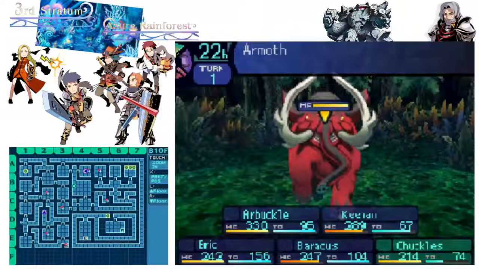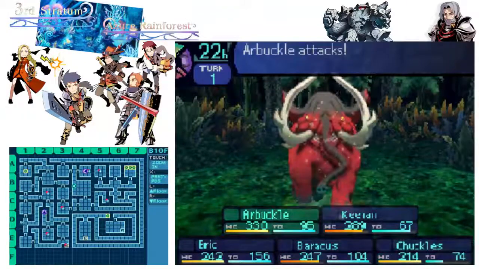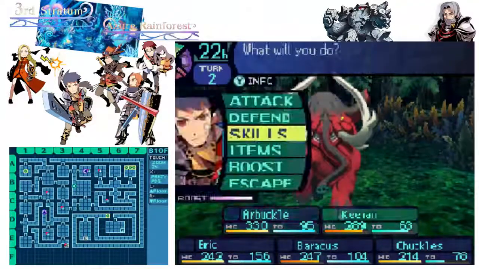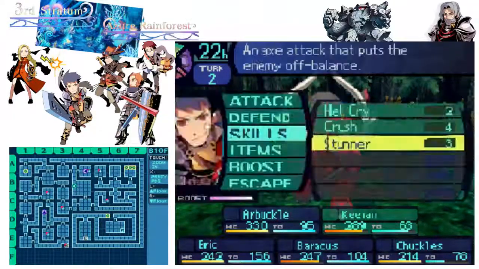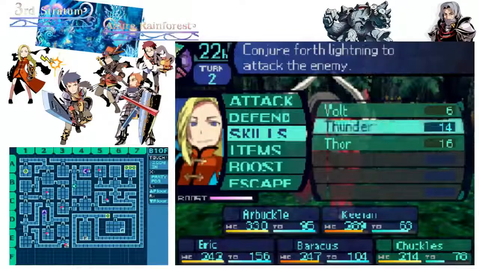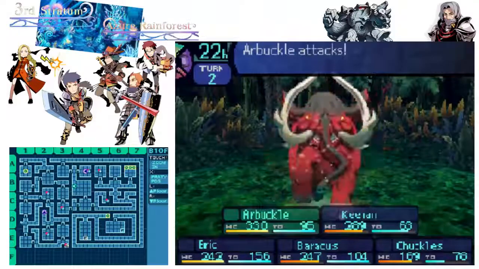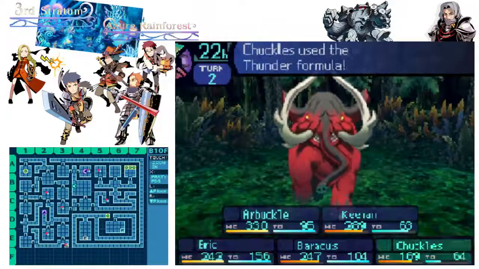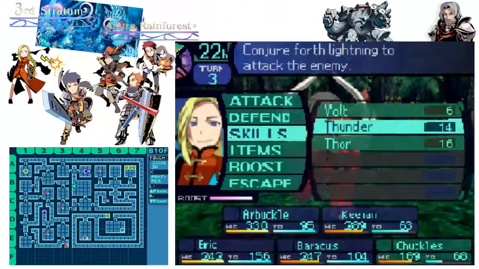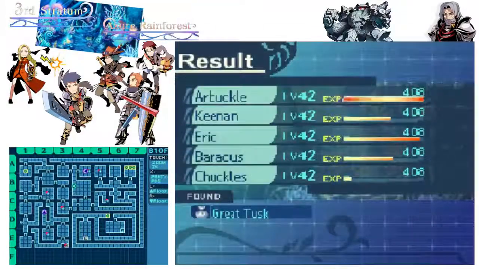Maybe use a crush this time. Is crush enough? Let's hope it is. Crush does what? We'll see. Not the 250 I'd need, because the Chuckles instead of Keenan doesn't do much damage. So crush is not worth it. Nice. So now we can continue.